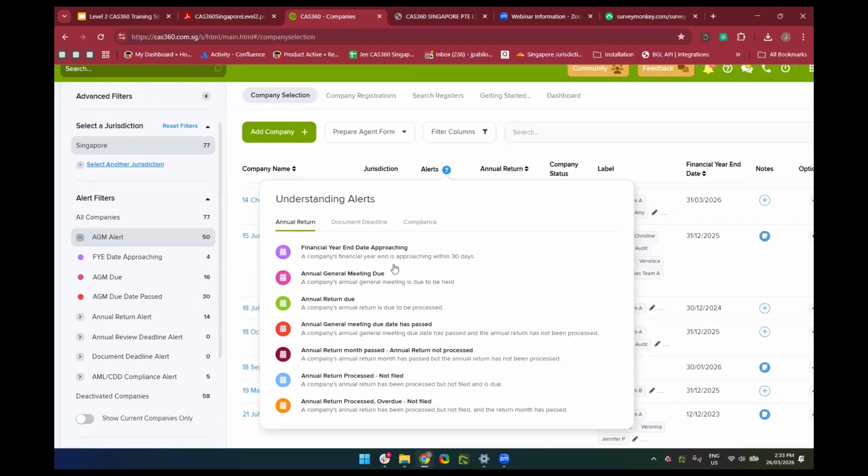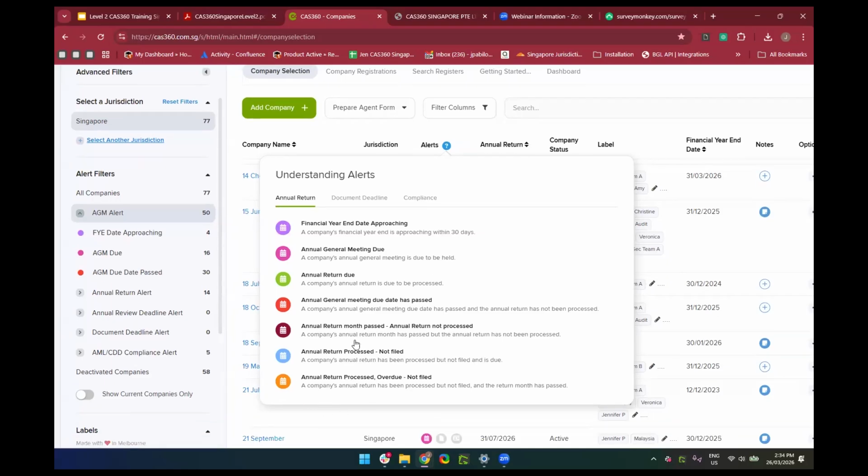This is for financial year end date approaching based on 30 days. Your AGM due, annual return due, company is due to be processed, and so on. You've also got your annual returns and things like your annual return process not filed and overdue not filed. So I'm going to talk a bit on this section here.